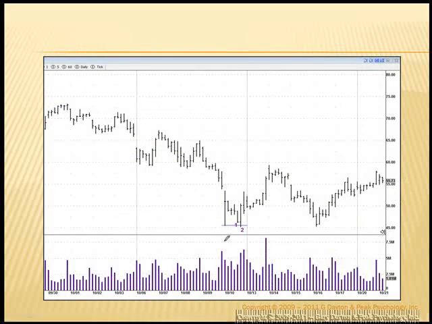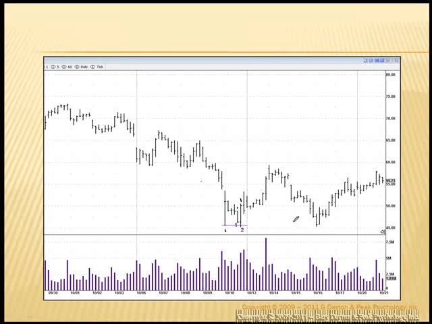Here we've got a chart where on bar number 1 we've been in a move down, but you can see that bar number 1 is closing down below the low of all these bars, in fact, all below the low of every one of these bars on the chart. And then bar number 2 comes down below that, dips below this bar here, and then rallies up and gives some strength.